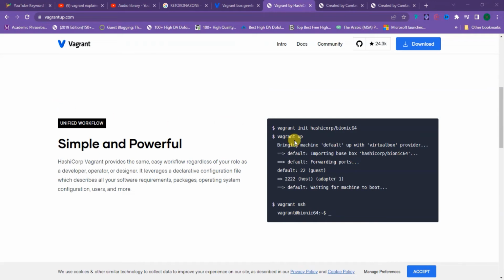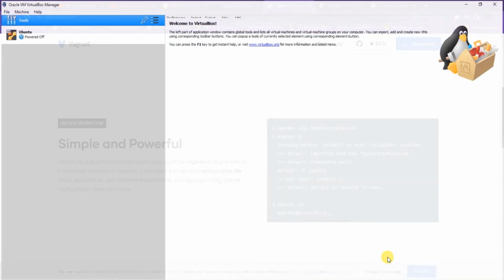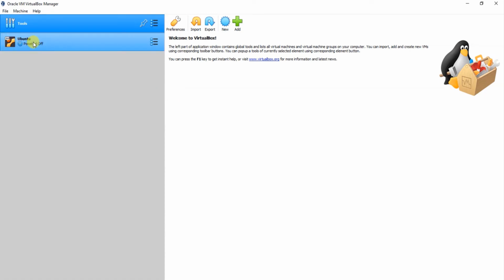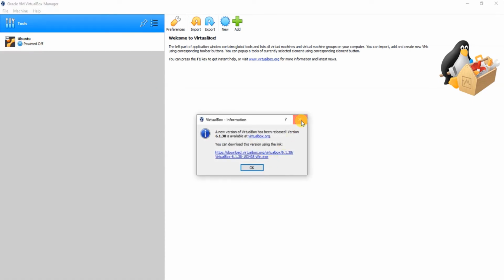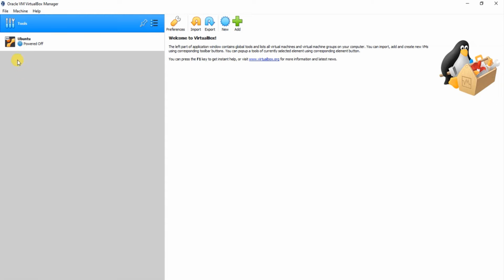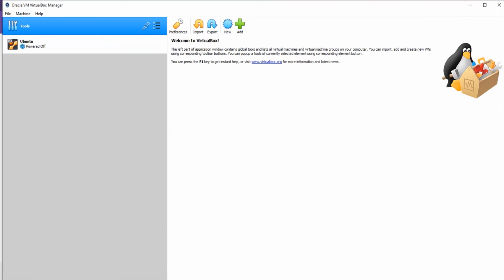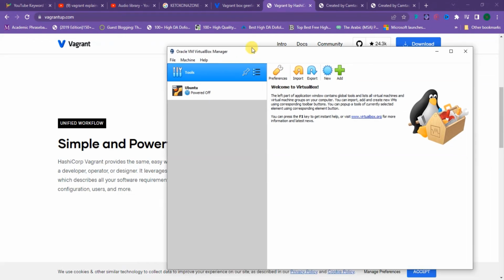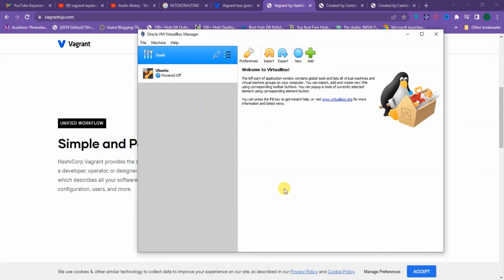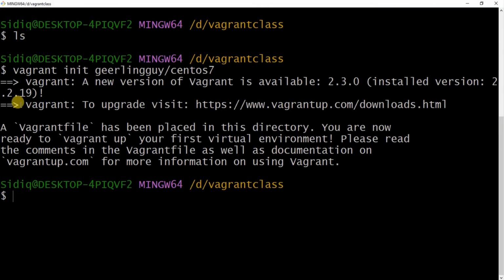So everything is just linked together, because it will be creating the virtual machine on the local hypervisor that you have. If you notice, at the moment I have just Ubuntu here. At the end of this installation, CentOS will be among this, and I don't really need to come to my hypervisor in my VirtualBox to do that. Automatically you are going to see it at the end of this process. All right, and as you can see, can you see the Vagrant?